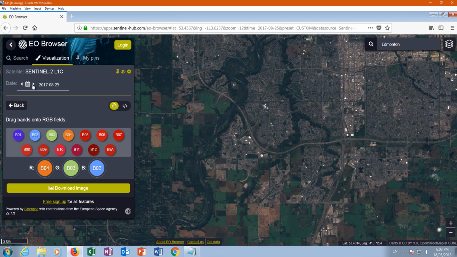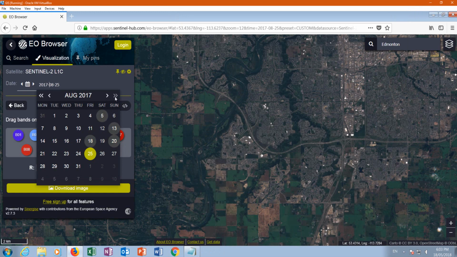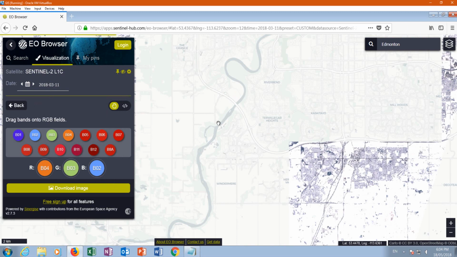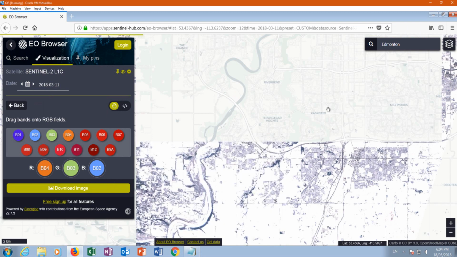Okay, now for example, if we click on the date on April, for example, I don't know why it doesn't load the dates now. Okay, March 11th. You can see now everything is with the snow.